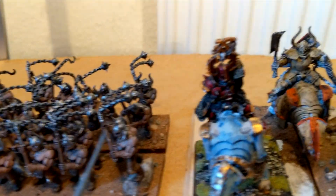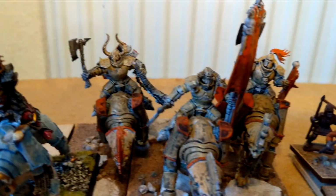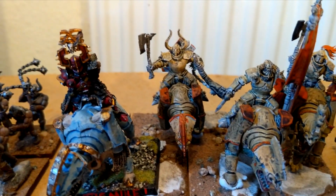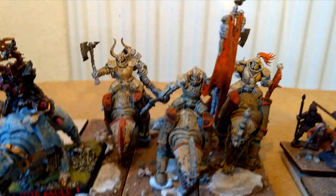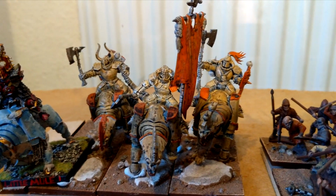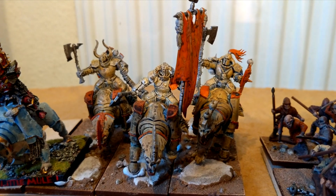We've got at the back, these are our Dire Fang Riders. I had to add on this guy just to make up the numbers kind of thing, but don't worry about him, he's harmless. Yeah, so they turned out pretty good. Again, just needs a good bit of highlighting and I think these guys will look fantastic.